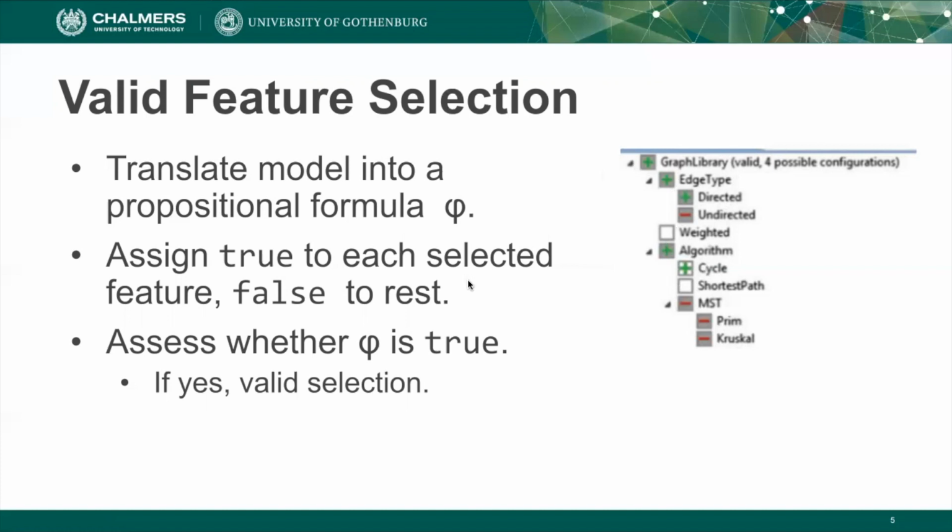Now, a red minus is going to appear and show us the features that we cannot select given our current selections based on the model. In this case, we can't choose, say, an undirected edge type because we chose directed, right? We can't choose them at the same time in our particular model. Or MST can't be chosen because we selected directed edges and it requires undirected edges. So you can start to see the constraints form between them.